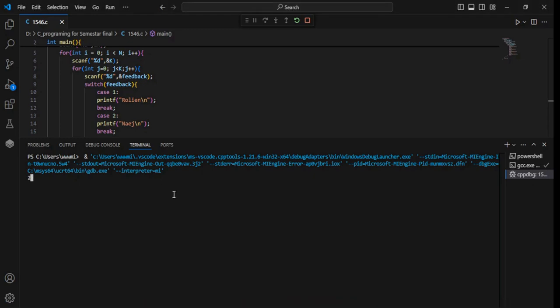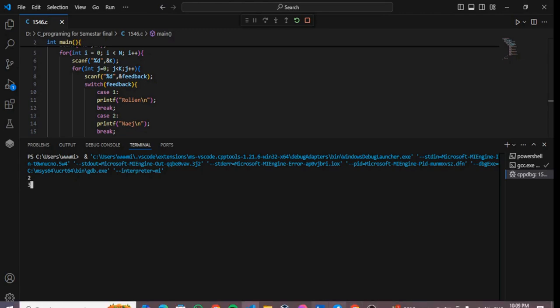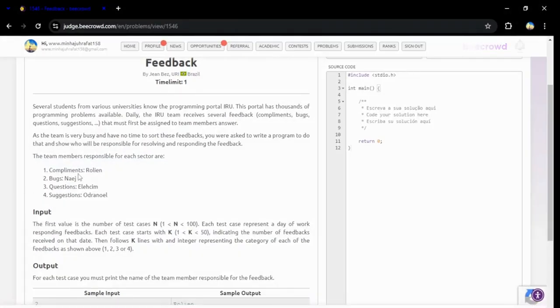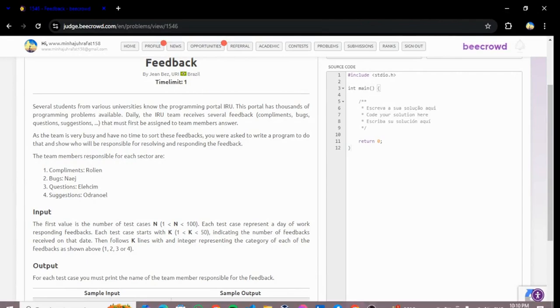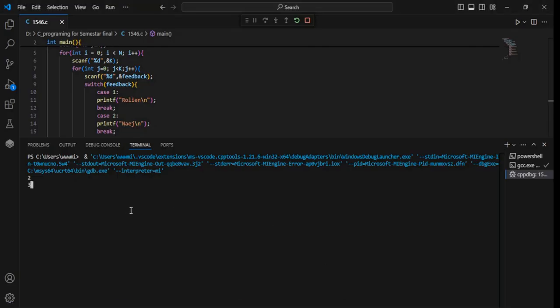And number 3 tells us that there are 3 feedbacks. So the feedback count is 3.